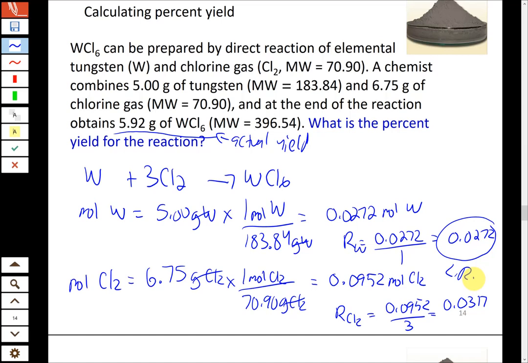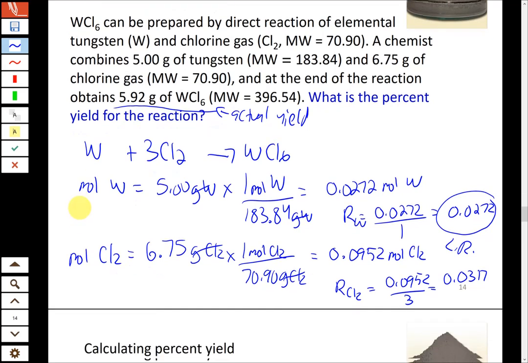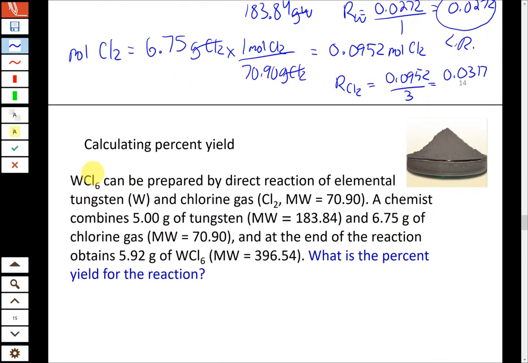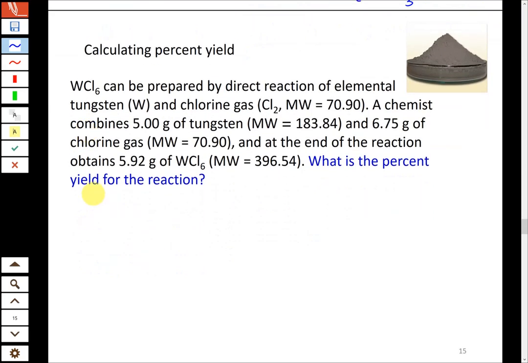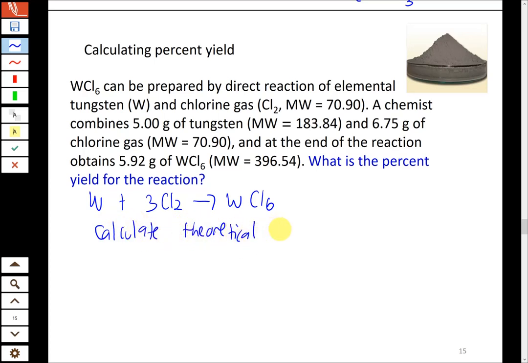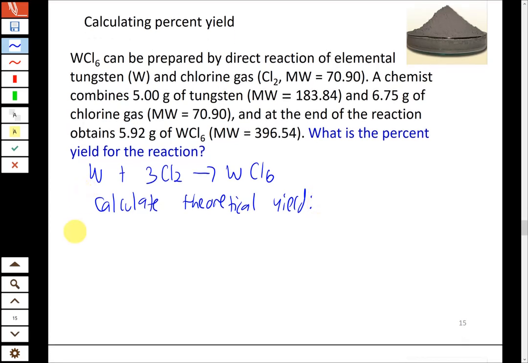Okay? So we've identified the limiting reactant, and now the next step to getting percent yield is to calculate the theoretical yield, because percent yield, as we said, is the actual yield, which is given, divided by the theoretical, multiplied by 100, so we need to calculate the theoretical yield. All right? So that's going to be the next step we'll go through. Same equation, and now what we have to do is calculate the theoretical yield. And again, theoretical yield is just a fancy term for the amount of product we determine using stoichiometry, how much can possibly form using the stoichiometric calculations that we're learning.